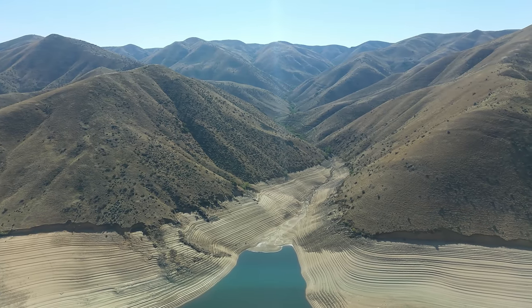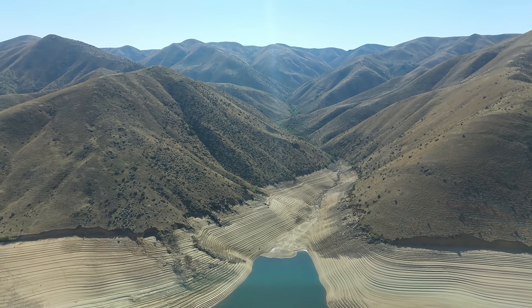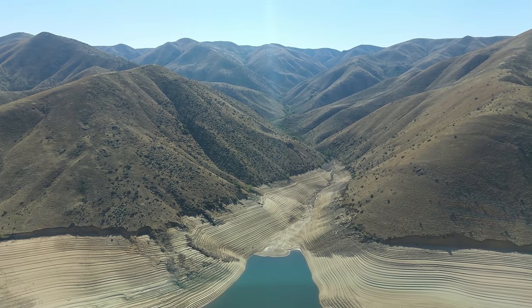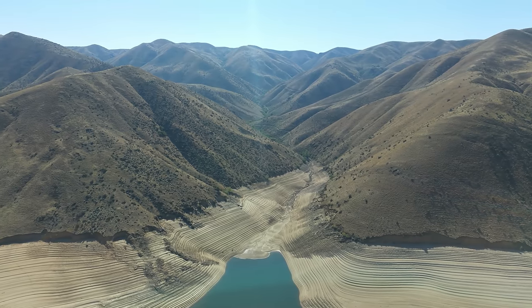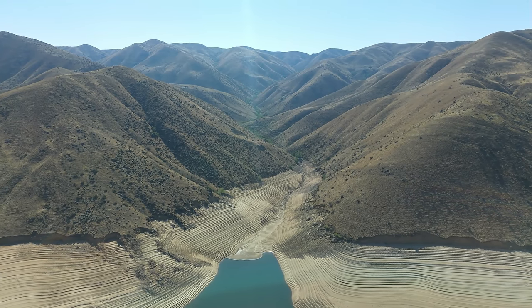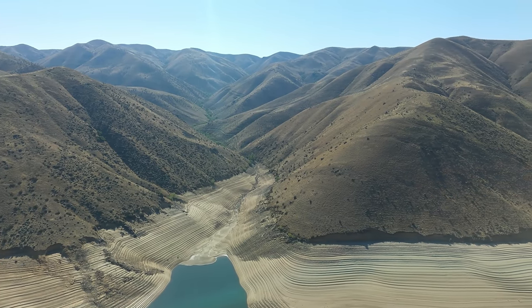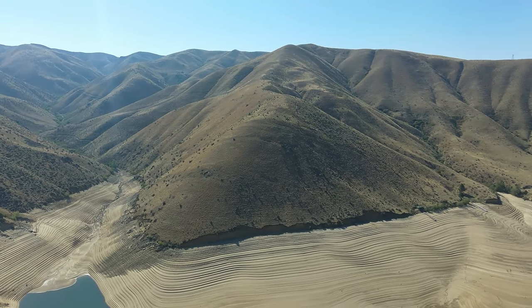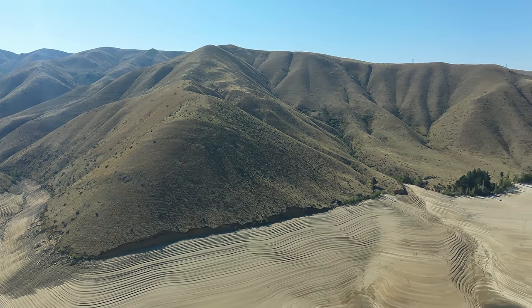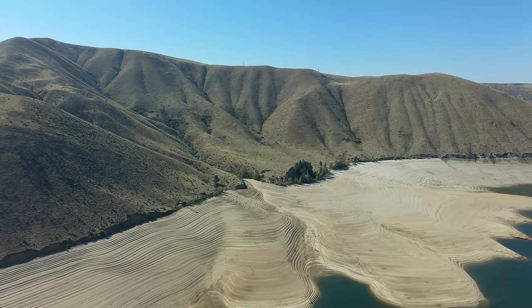I mean, you can see there that there are places for people to stop with their boats and picnic, etc. And all of that is now high and dry. So we're going to go ahead and continue to yaw around here. And that right there, let's go over the top of that. That's another one of the picnic areas.